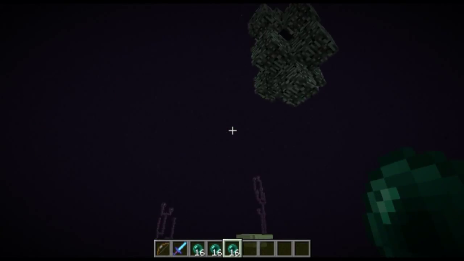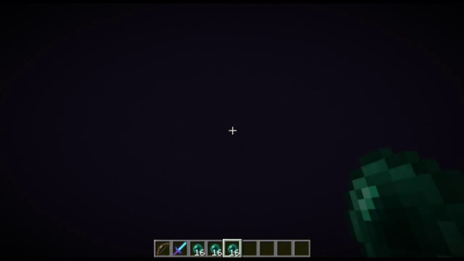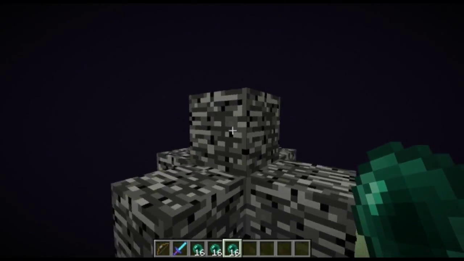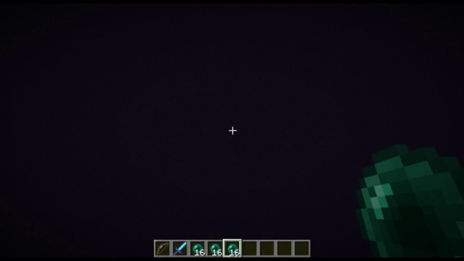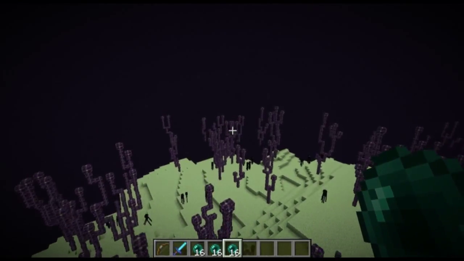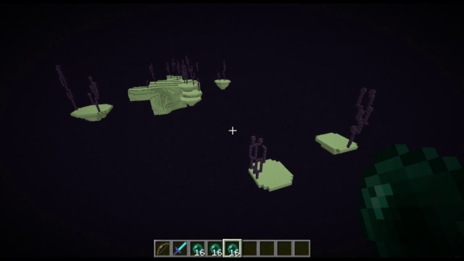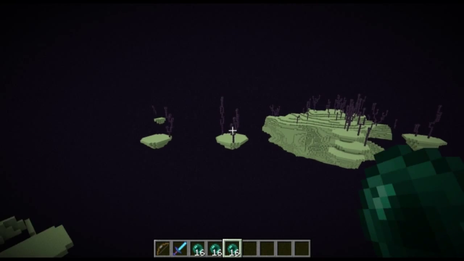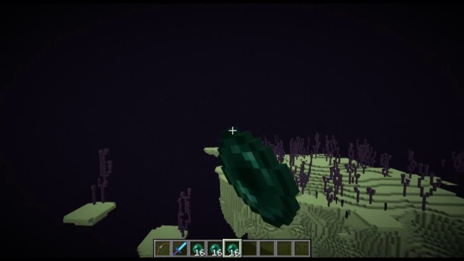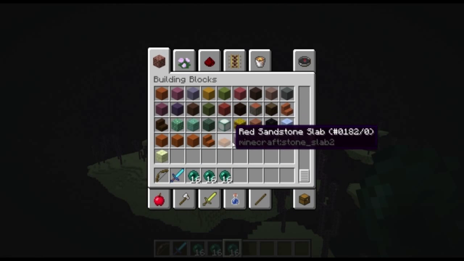Is there only two islands? Like, seriously? There's supposed to be an end dungeon thing, and I have no idea. Maybe if I face this way and chuck it in. Is there only two? Really? Huh. I wonder, because there is supposed to be an end dungeon, and the thing is back there, so let's keep going this way. They added all the blocks. Maybe they just haven't added it in yet.